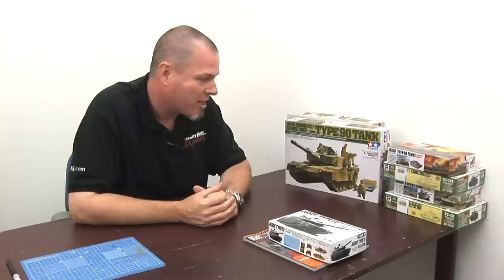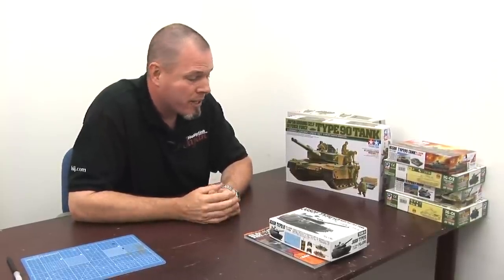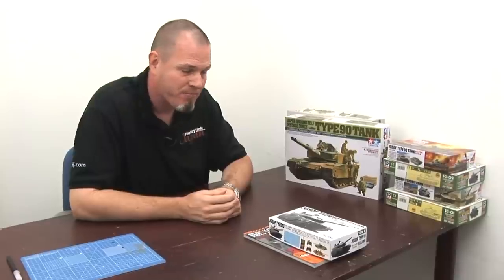So for a long time, there was always the problem of, well, something happened and we needed to deploy these to the mainland of Japan, what are you going to do? Well, you're going to ruin a lot of roads and destroy a lot of bridges. So that's why we have the Type 10 now.